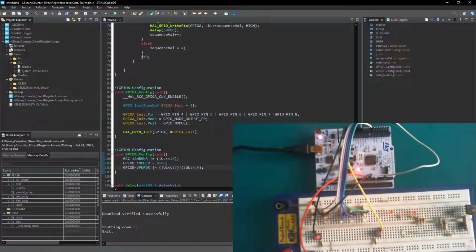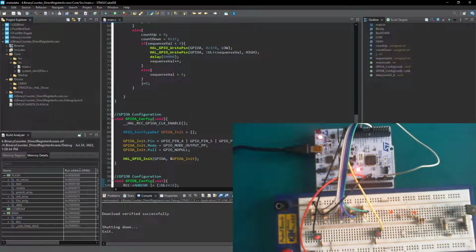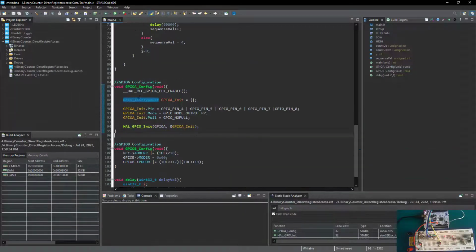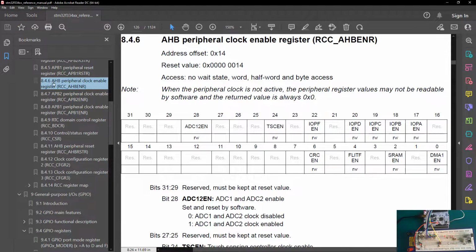So now we can move into this GPIO A configuration. This code is to configure the GPIO pins where the LEDs are connected as an output. Alright, so first off, on GPIO A, we also need to enable the clock register for port A. Now, looking into the register here, AHB, we can see that the IO port A enable bit is bit 17.